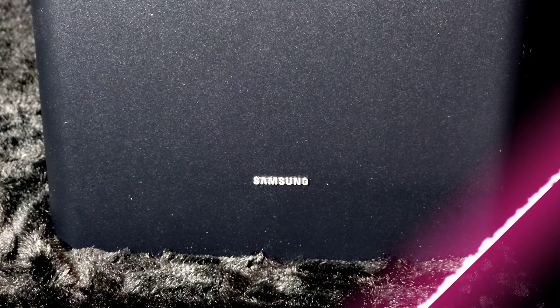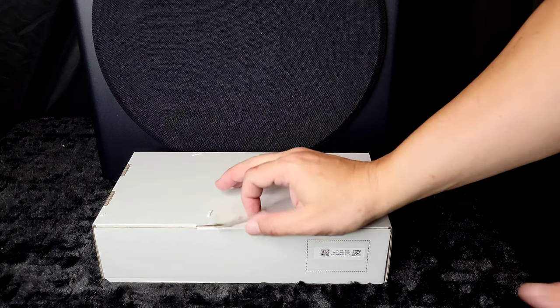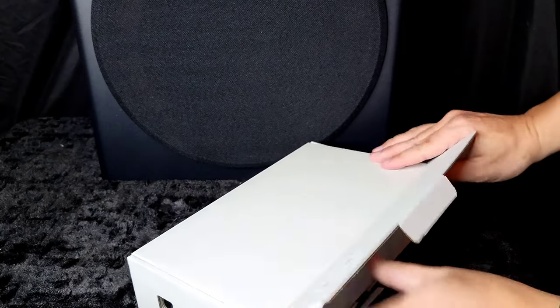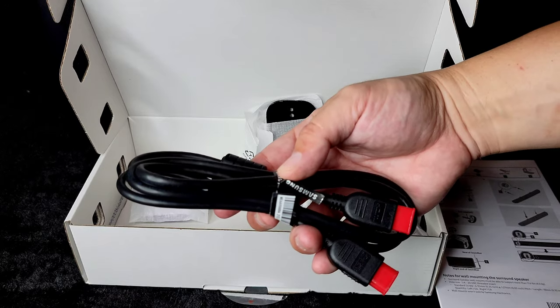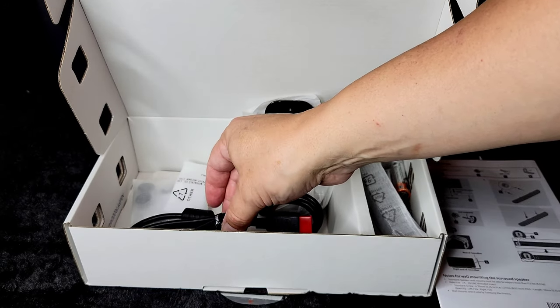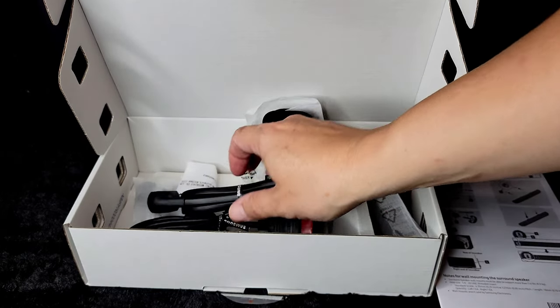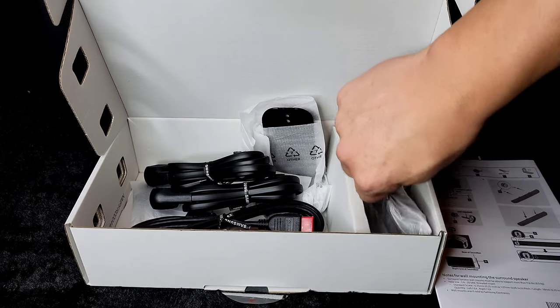Other than that, we just have some nice Samsung logoing on the front. The left side is just all black with the hard plastic shell, and the top is also attached to the sub. We had our package here. Let's check out, see what we got. Likely just some accessories. Looks like Samsung gives us an HDMI cable. That is awful nice of them. We have one of the power cords here, the other one here, and then it looks like our remotes.